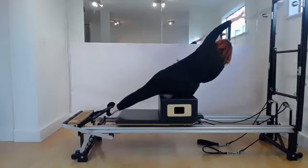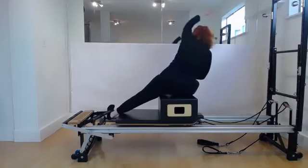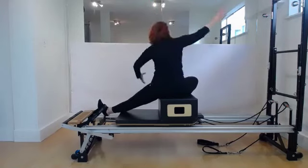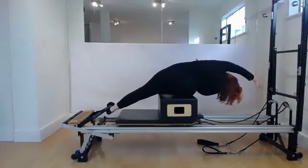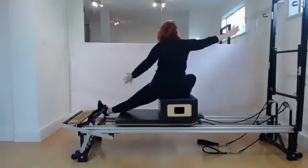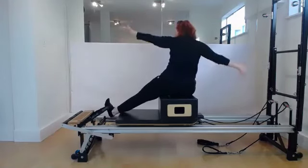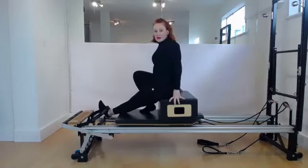So you go up and over into a big long diagonal, side bend towards the floor, diagonal, let the leg rotate so you can come up and over towards the leg. And arms out to the side, regroup. Go again, long diagonal, side bend towards the floor. Pull yourself up, big stretch up and over towards the leg that's elongated. And side bend, and pull yourself up, rotate, and come back up one more time. Side bend, nice.